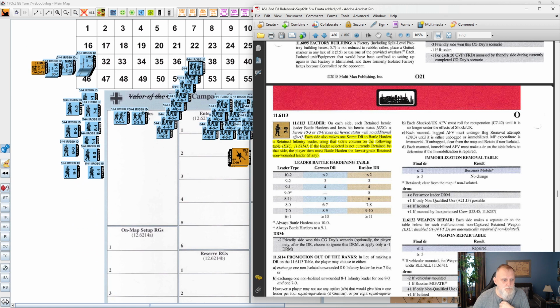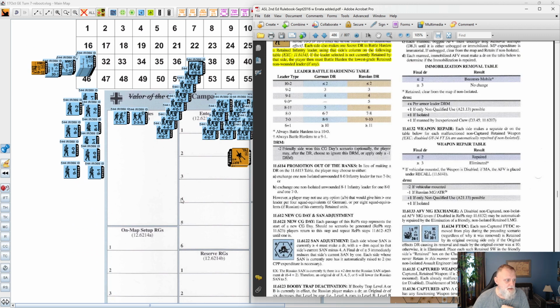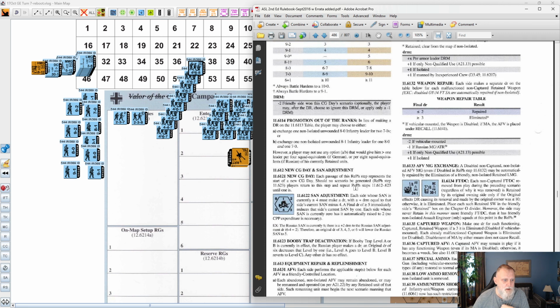All right, next up we have promotion out of the ranks. Again, I could if I wanted to, but I do have enough leaders. I don't really care about that. Now we're into a new day. Again, leaflet house rules prevent night attacks, and therefore we're just going into a new campaign game day. So we have to do these refit steps.